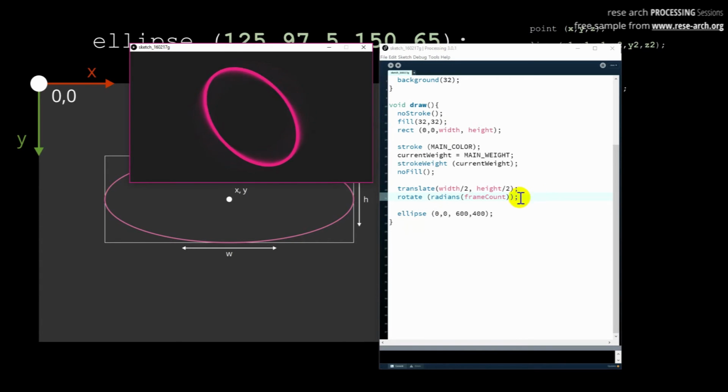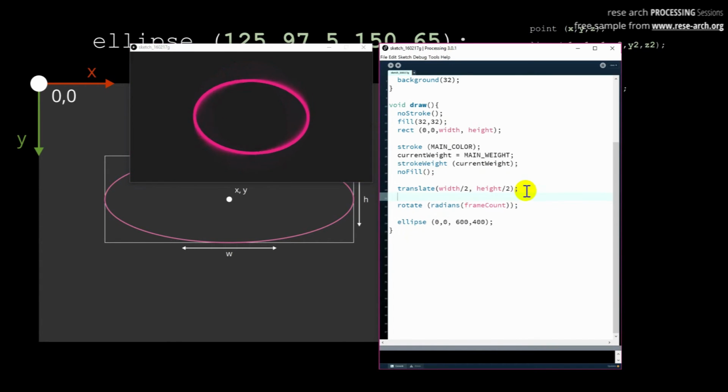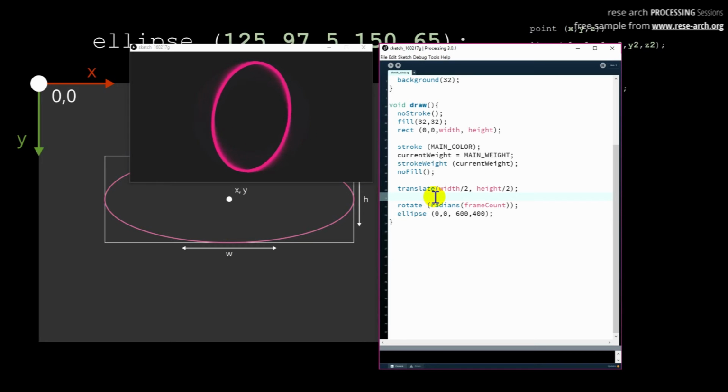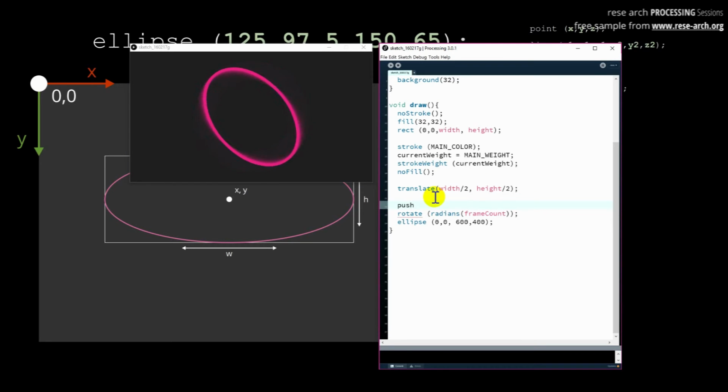If you were watching the advanced video for the immediate mode, for the Processing anatomy, then you know what pushMatrix and popMatrix are. So I will do that. If you don't know that, don't worry about it. pushMatrix: we are saving the current matrix, rotating it, drawing the ellipse, and popping the matrix, so that we are again back to the state where the origin is in the middle and it's not rotated at all.